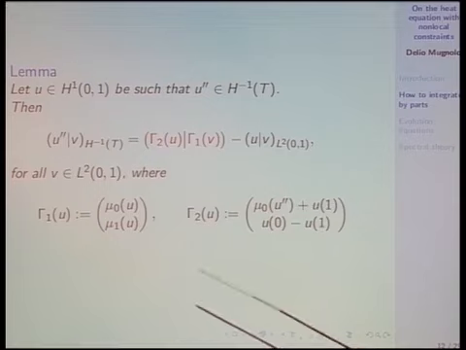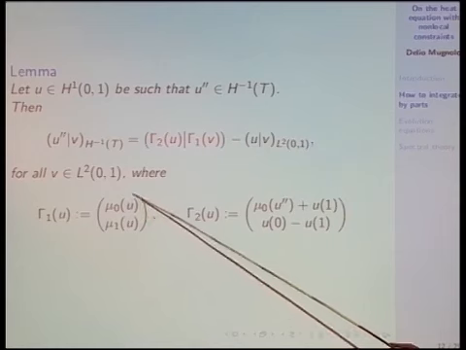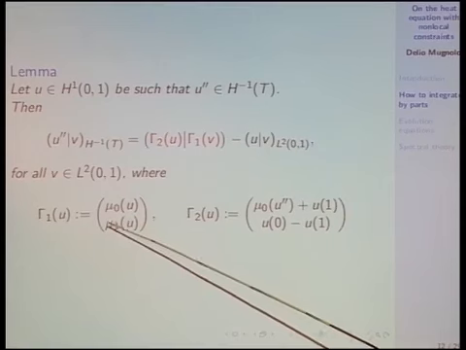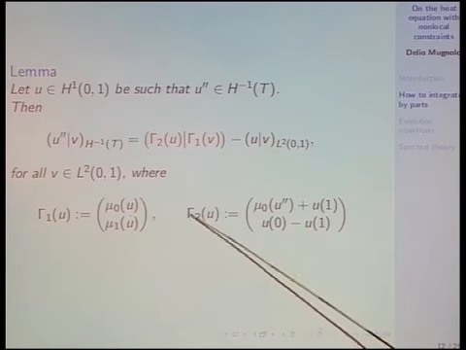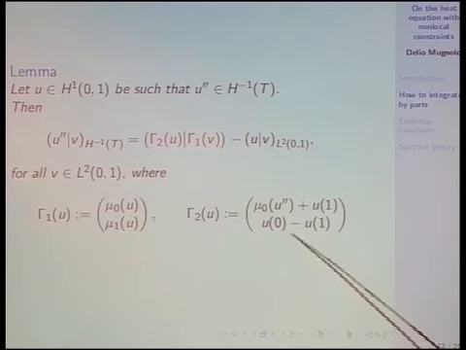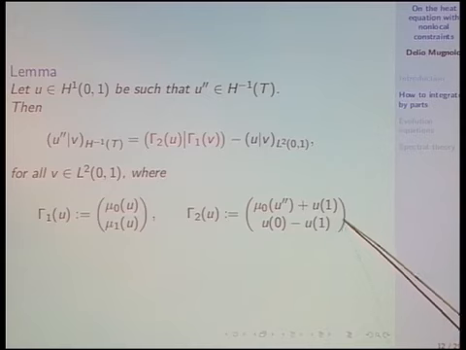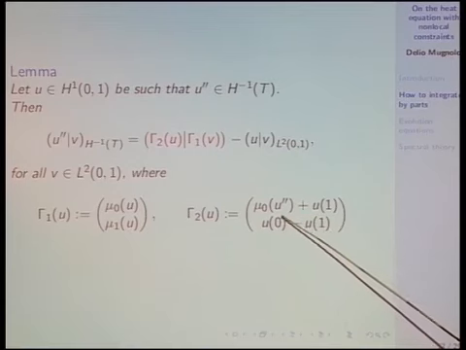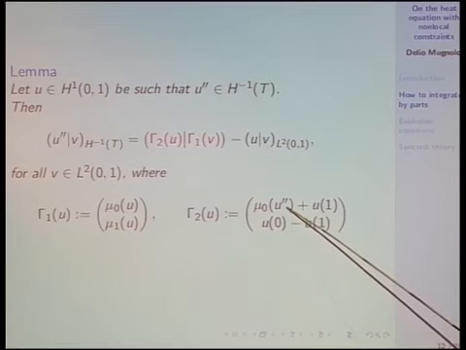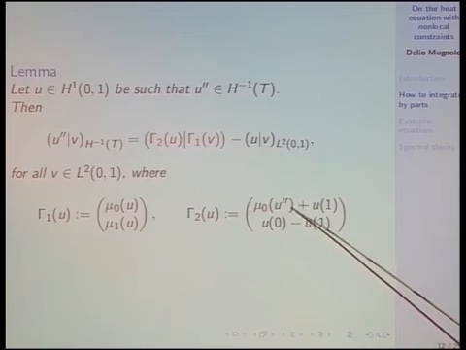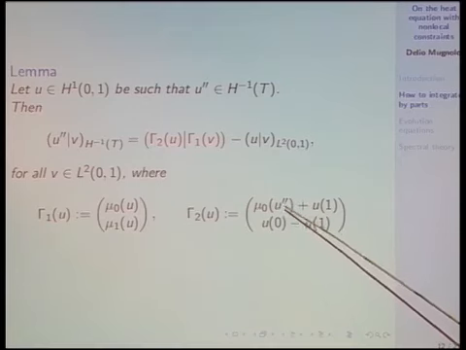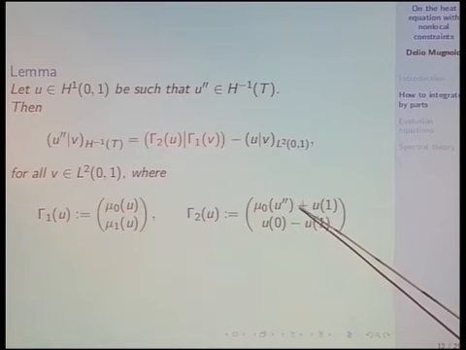So gamma 1 is just this operator matrix we already found. So gamma 1 is particularly surjective, as we have seen, and gamma 2 has this expression. So observe that if you have a u regular enough, then this is nothing but the difference of u prime evaluated at 0 and 1, so you still get some local term.